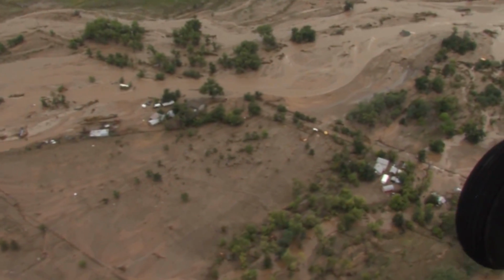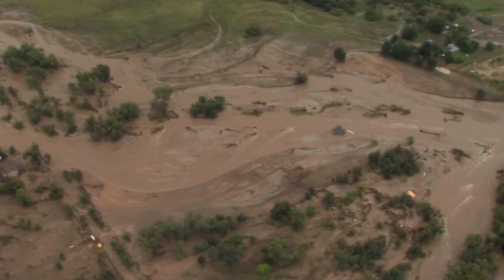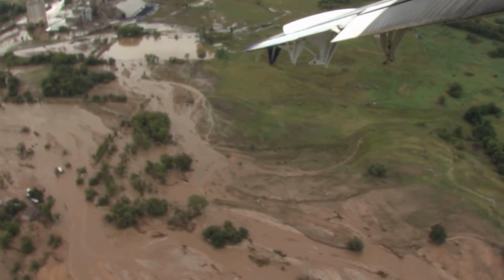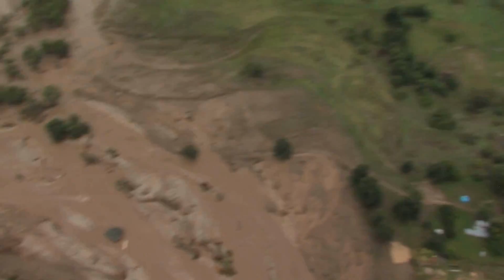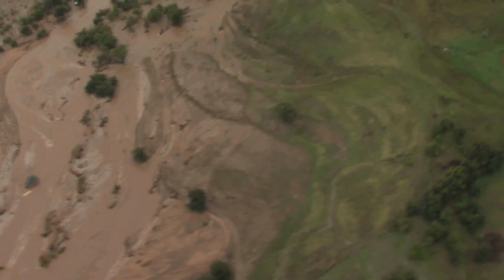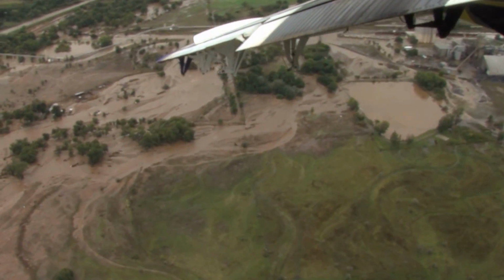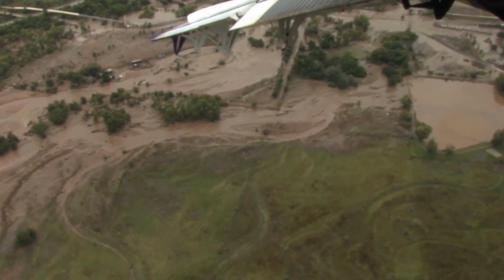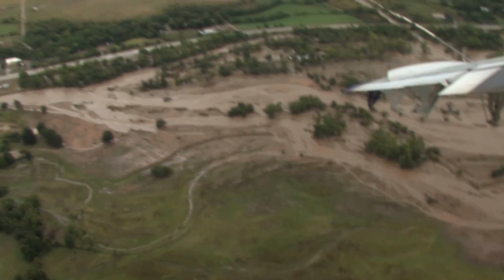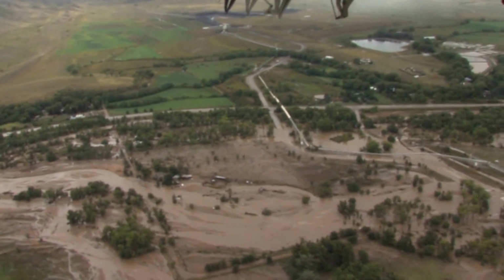Hey, Jeff, you want me to spin around here? Yeah, the headwaters are somewhere just to the east of us right now for the oligarchy. Oh, I see them down by the tracks. So, see the pond directly to our east, where the oligarchy ditch is? If we could fly over that. Sure. I think I know which one you're talking about. If you got a good view out the door, should be just coming up. Yeah, it's coming up on your left.